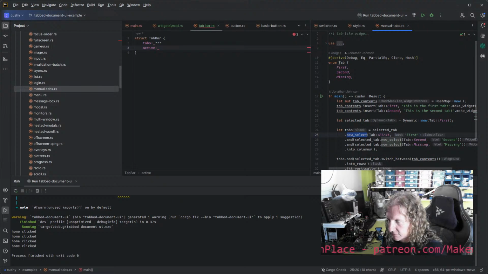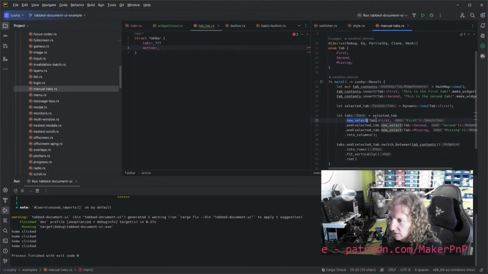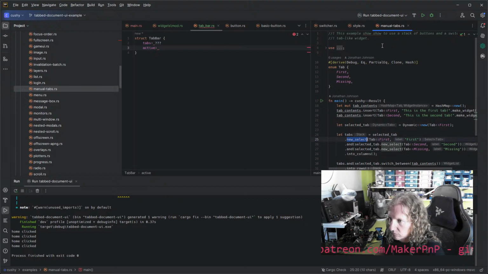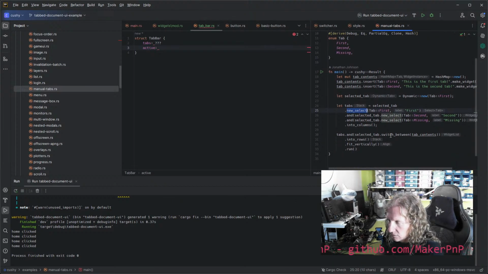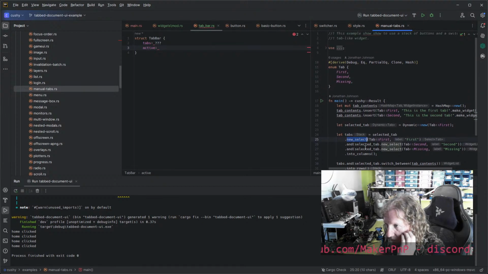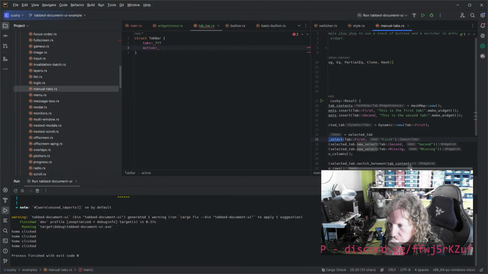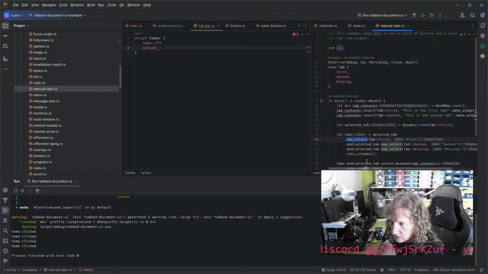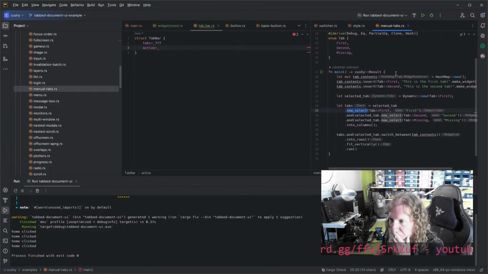But I don't have hash map of widget instance.